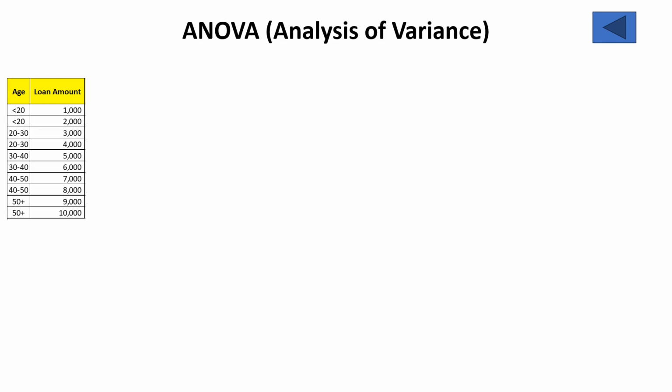Let's start with this. If we are performing the ANOVA analysis by hand, there are two things that you need to calculate in the first stage. First one is sum of squares error. Second one is sum of squares between. What does this mean? I'm going to explain one by one. I'll start with the second one first. Sum of squares between. First of all, you have to find the mean for each of these age categories. Then you need to find the grand mean, and then find the difference between the grand mean and the mean which you have got for each of these categories.